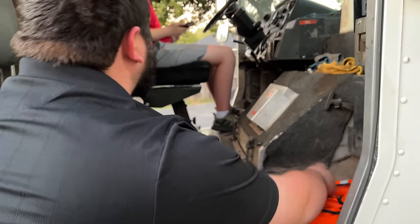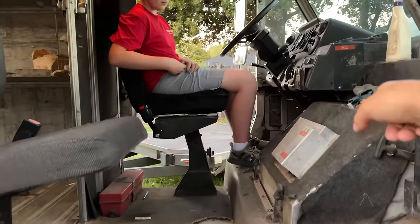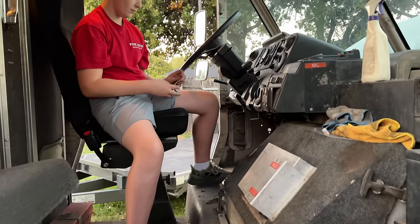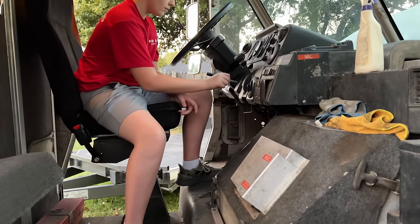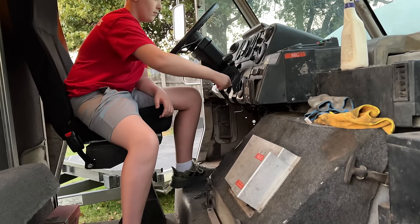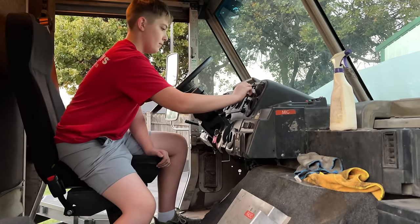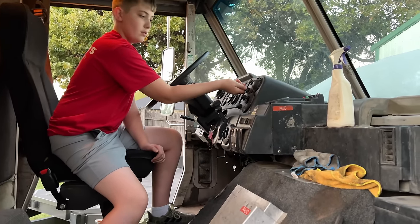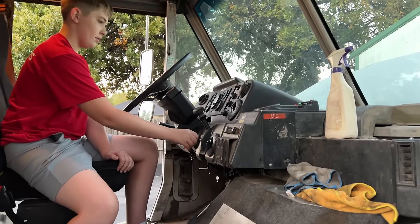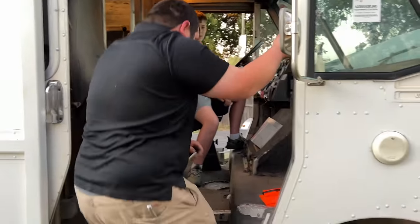Nick, you want to start it? Remember, you got the wristband thing? Let him use the key. The key's right there, or it's up there. It's a big key. Put it in, but don't turn it all the way. You turn it one click, and there'll be a light on the dash. Go ahead and turn it one click. Is it all the way in? Yeah, you get it all the way in. Okay, right there. Now, turn the AC off. The button that says it should say off. It's off? Okay. Now, go ahead and crank her all the way over till she starts. Right up, man.